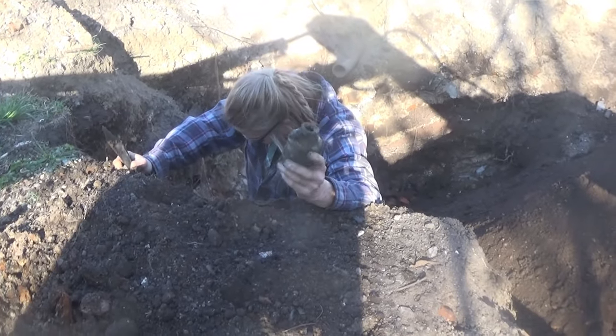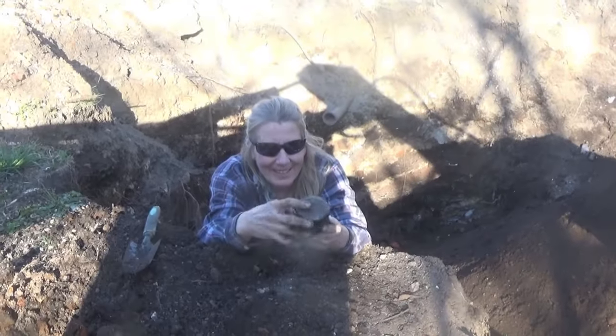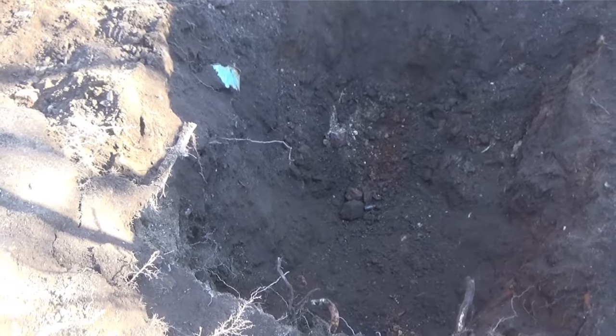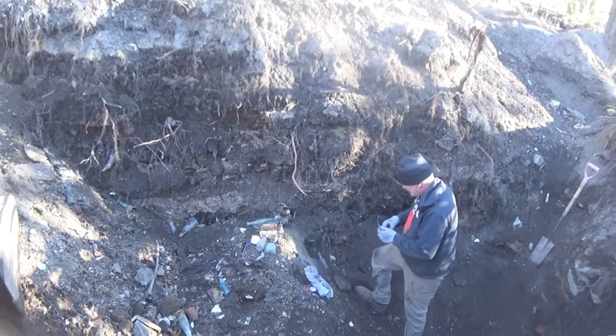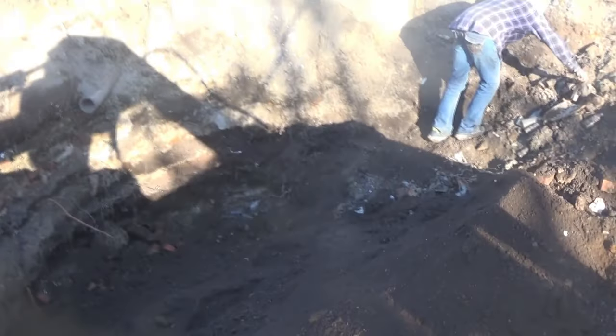Yeah. Wow, look at that. She found a real big one. And it's an ink type day. Yeah. John found a couple. We're way down in there now. Okay. I'm going to get down in that bottom and see what's down there. Oh yeah, John's been pulling a few out down in there. Shelly's got some more over here, so I think we'll get down in there and do some hand digging now.